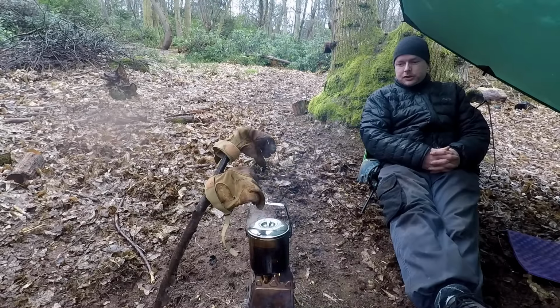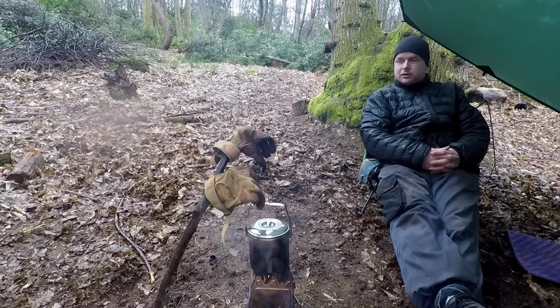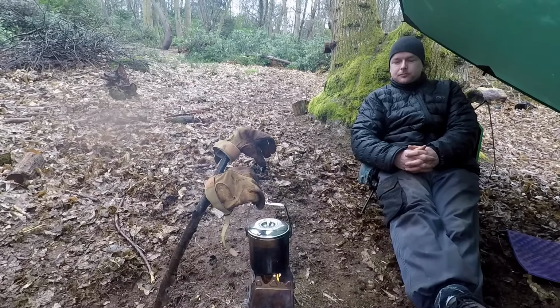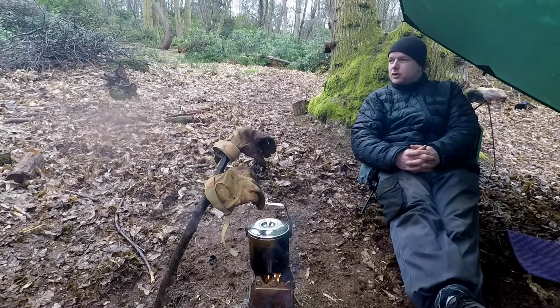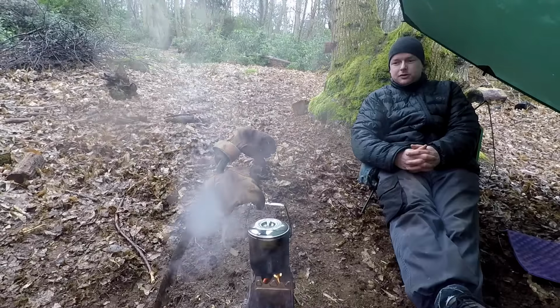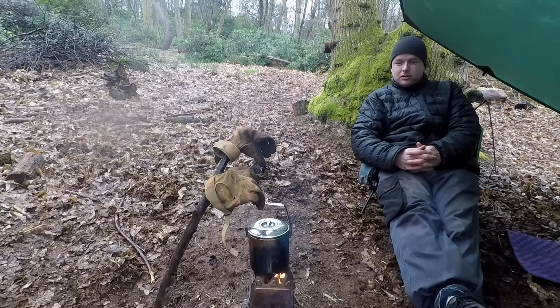Walking in today, because it had been raining, I was a little concerned that I'd get here and it would just be a flat heap on the ground, but it stood up to it. I think it's going to rain the next few days, so I'm quite glad I'm not sleeping in it. I'll probably camp in it in a week or so, with Tink. But not until it's done. But the fact that it's stood up to some nasty weather gives me a bit more confidence. And if we get some more horrible weather over the next week or so, and it's still standing, then I'm going to feel really pleased with it.